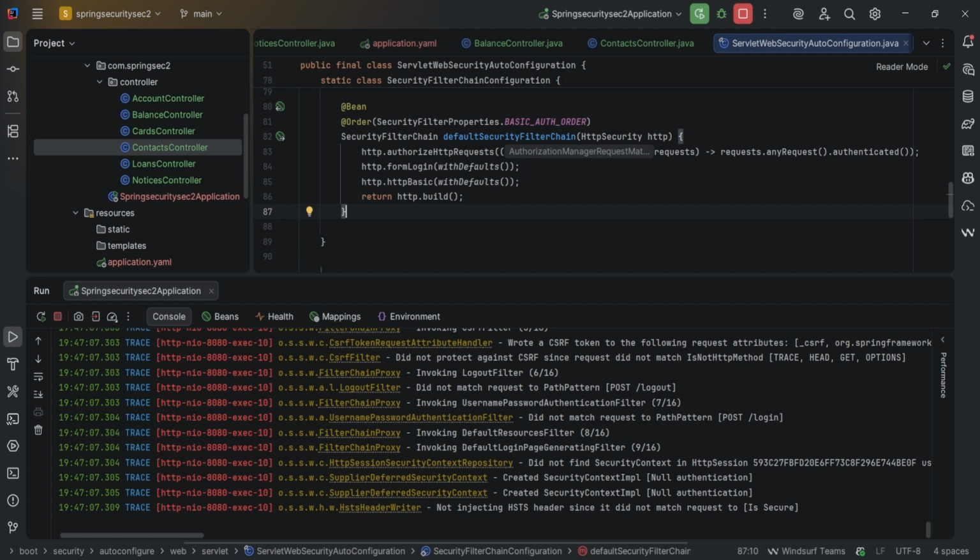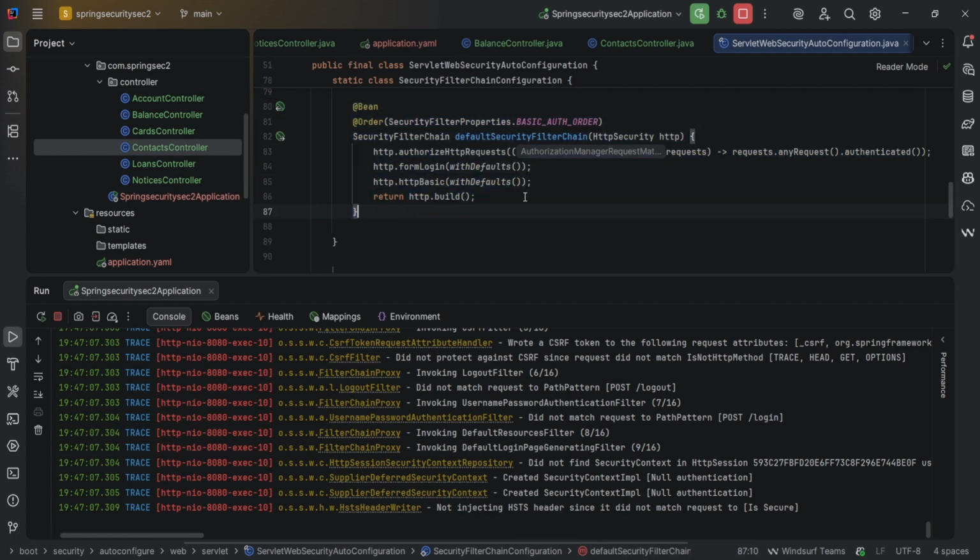Okay, so if you want to customize the Spring Security behavior, we must define our own security filter chain. If you focus on this line number 83, http.authorizeHttpRequests. First you can see the SecurityFilterChain is being returned, and the input parameter is the HttpSecurity. This is used to define the authorization rules, and inside this method authorizeHttpRequests is defined for your authorization rule.